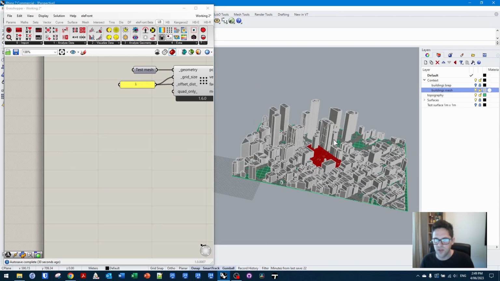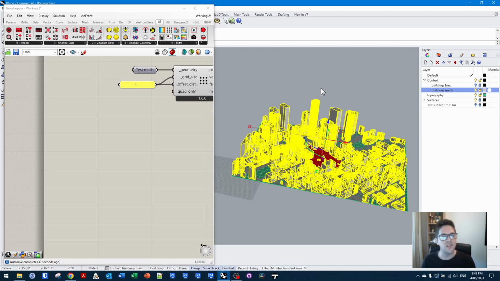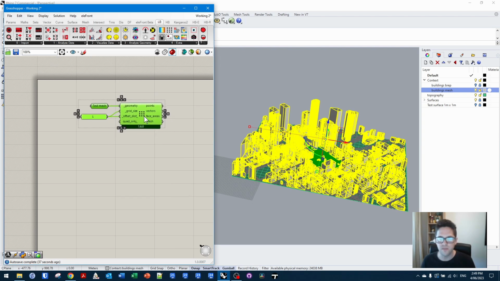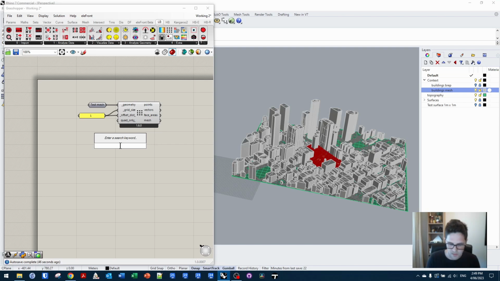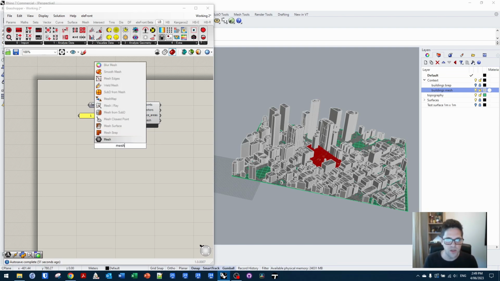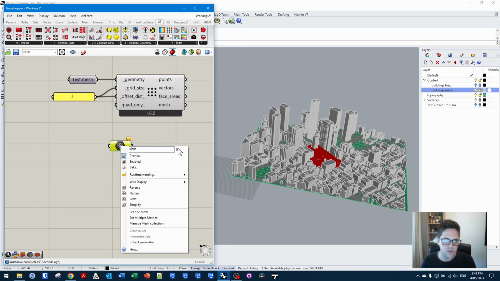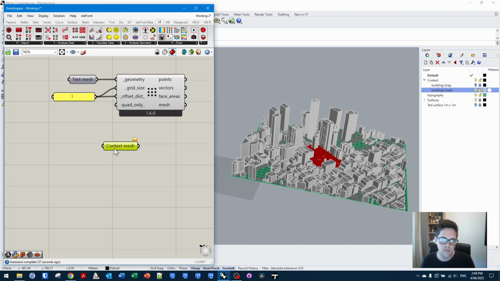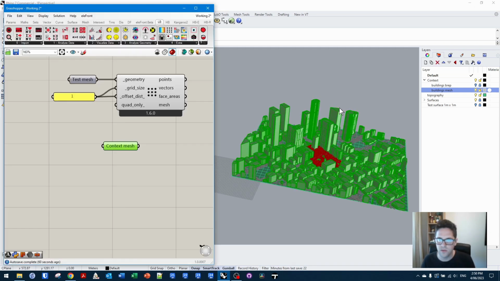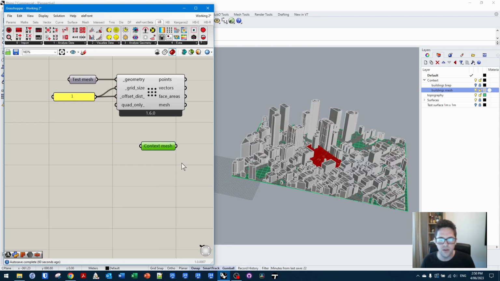So effectively, I've just turned this into a single mesh. It's much easier to select. I find it's much faster just to use meshes as they come as well in Grasshopper, rather than putting the mesh conversion from B-rep as a part of your script. So this is always something I do when dealing with city models. From here, I'm also just going to obviously then collect this city mesh. And I'll just call this context mesh. And that's just one object. Very easy. I'll just turn off its preview.